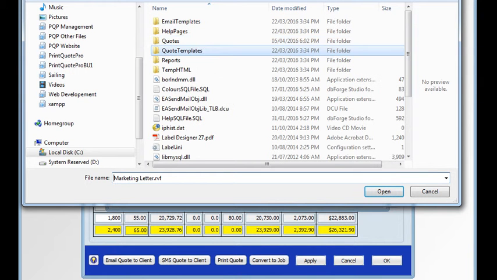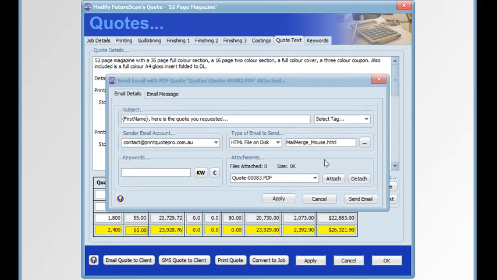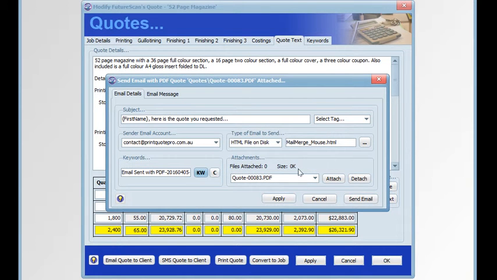We need the email marketing letter. That's right, the email marketing letter. And we'll enter a keyword. Add the date and time, click OK, and then we can send this email.